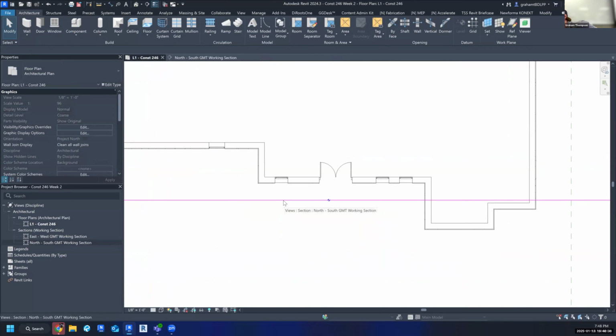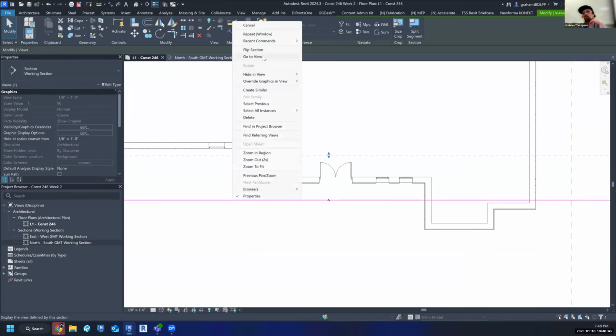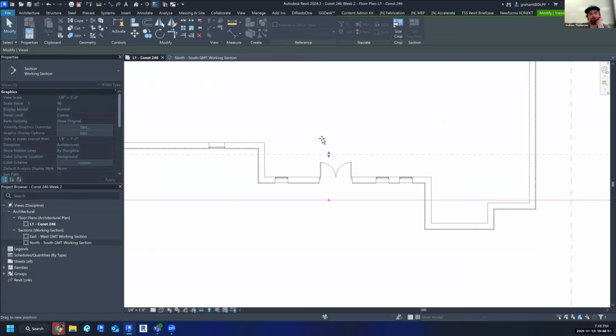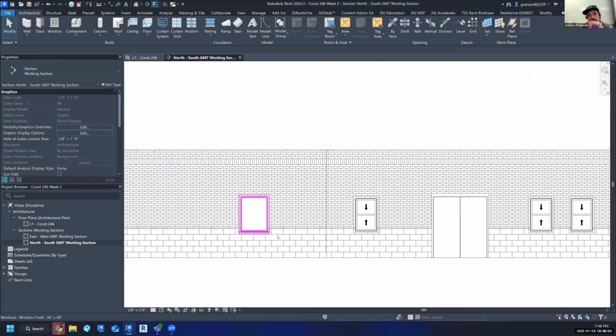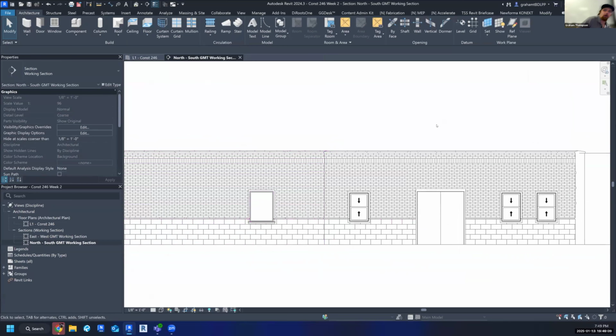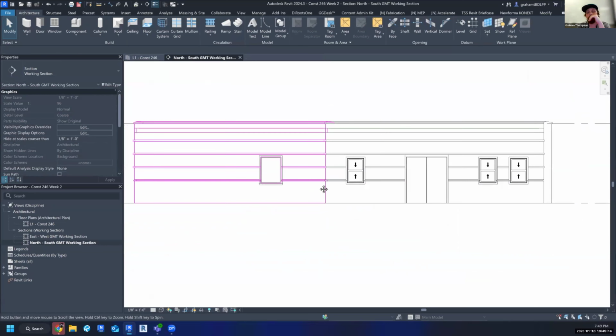So we want to go to, yeah, so just right click on this view and you can click go to view on that section view. Okay, so but if we extend this now to catch that window and I go to view, you can now see that you see the window, but not only do you see the window, you see this kind of line here that shows that there's some type of a step back, right? There's the elevation or these walls aren't continuous, right? Okay, so I don't know what exactly that setback is, right?